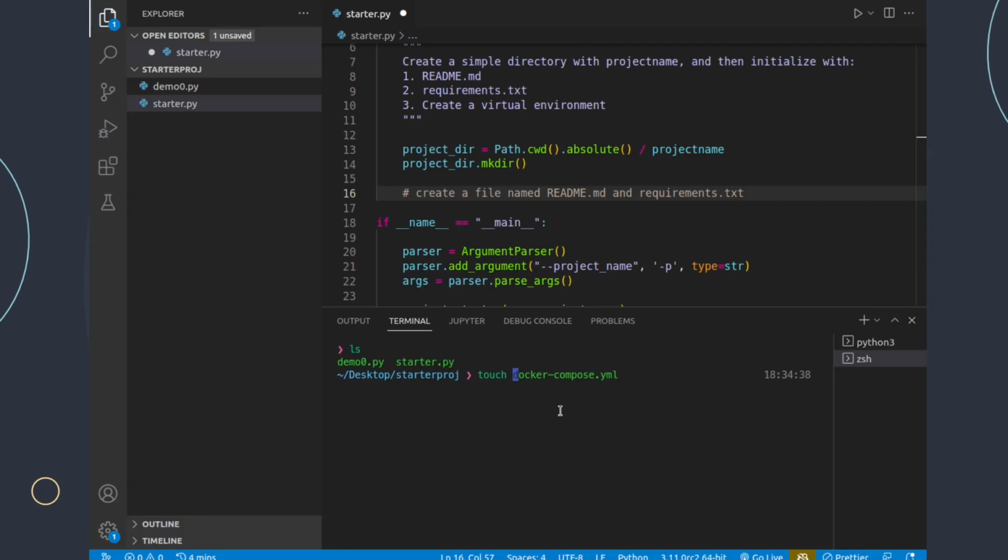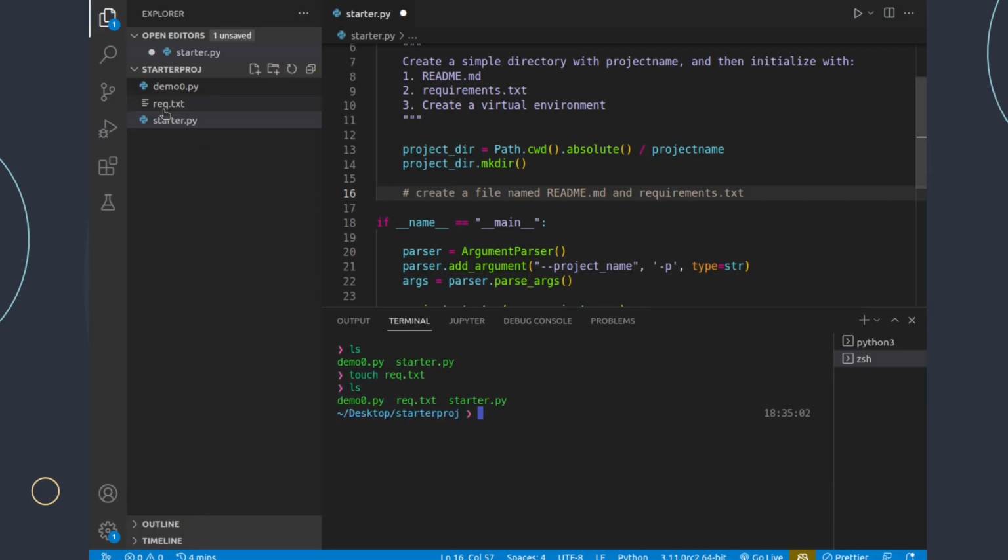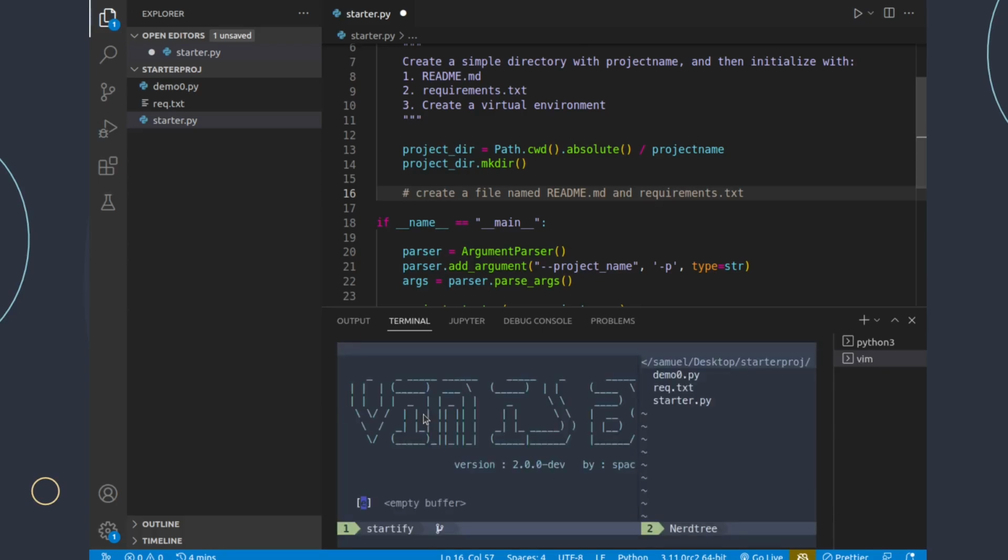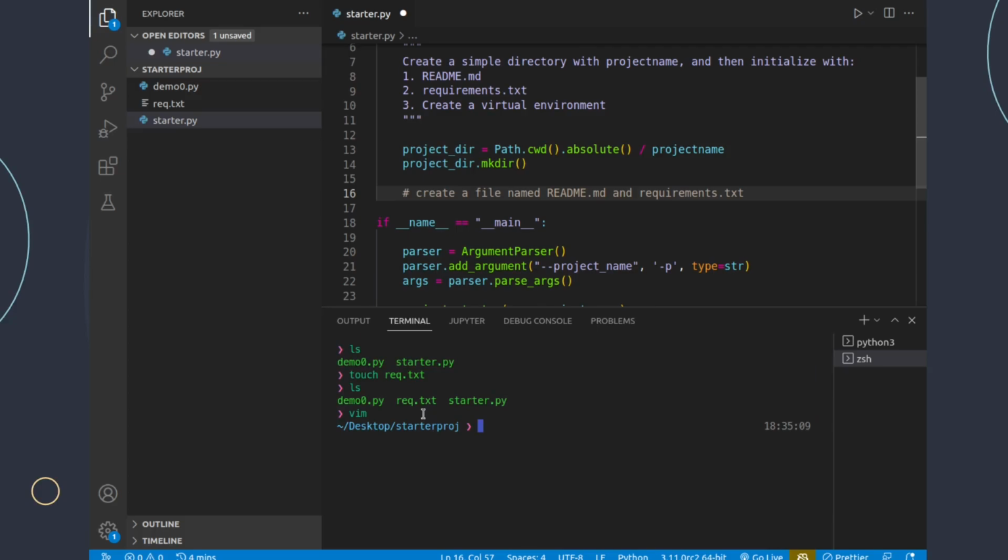So we don't need a Docker compose. That would be nonsense. This would become a 2 hour tutorial instead of a 45 minute tutorial, right? But if we do touch and I put in something like react.txt, and if I list again, you should see that react.txt now appears here, and it's created. I could use Vim to go in there and change that. But I don't actually want that, so I'm going to just remove that file, react.txt. Okay, so now it's removed, but you could use touch to create a file.